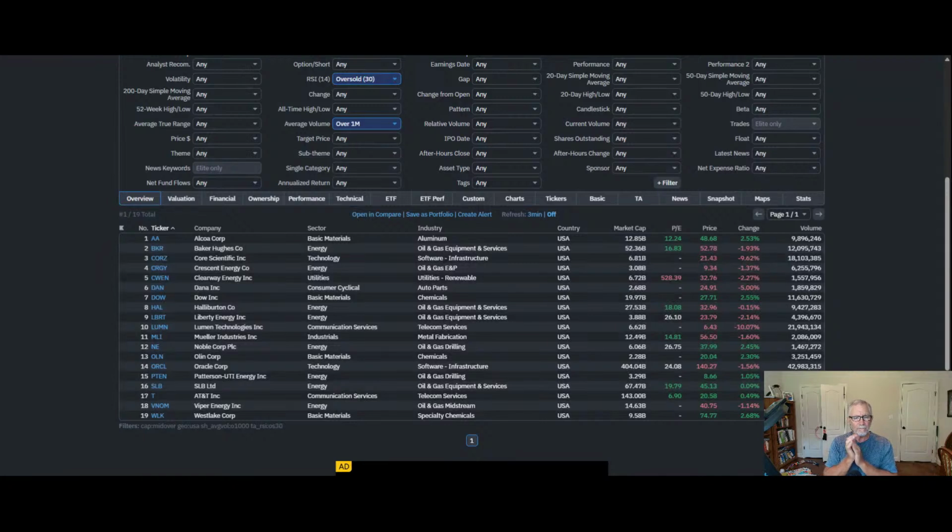So we got Halliburton, Dow Chemical, Oracle, and one that I don't have, and I'm going to think about buying it Monday. Market's closed today. This is July the 3rd, day before the 4th. It's AT&T. So there's 4 companies on that page that really pique my interest, and 3 of the 4 I've already got in my portfolio. I may end up buying more Oracle. But all of these companies are good companies. They're not going to go out of business. They're oversold. They may stay oversold a little while.